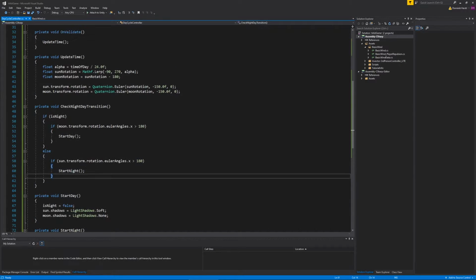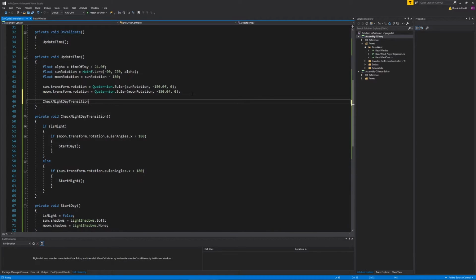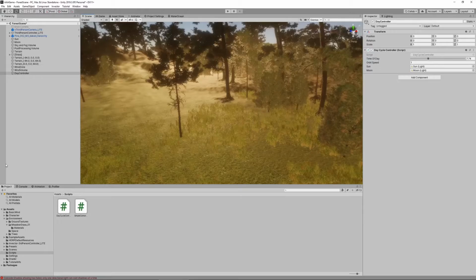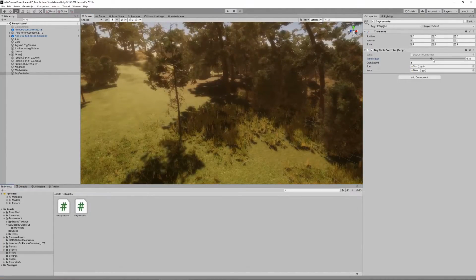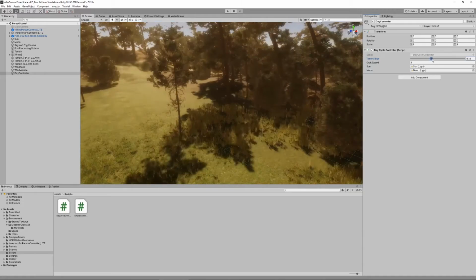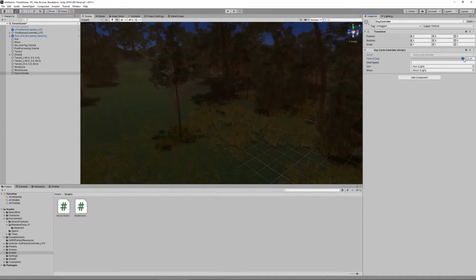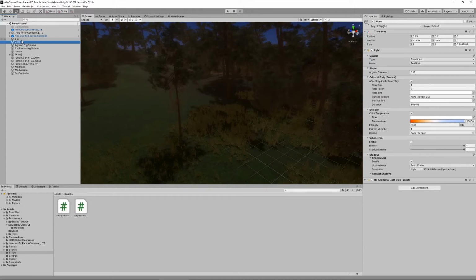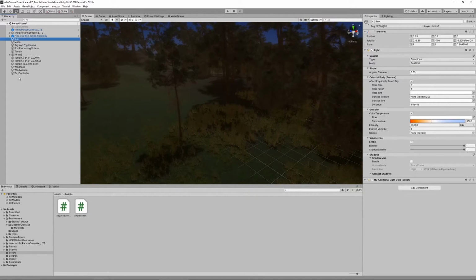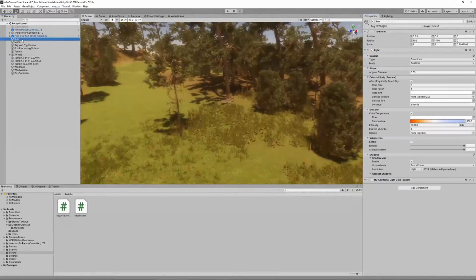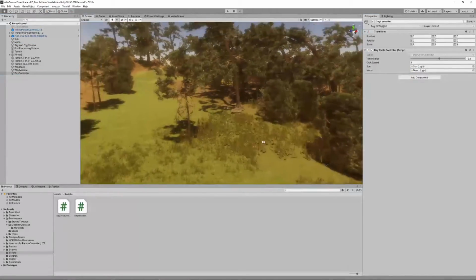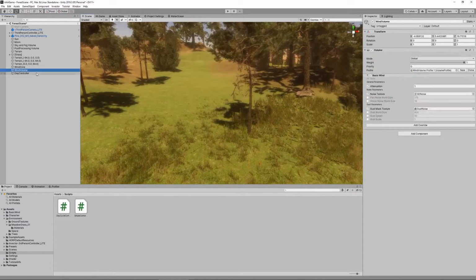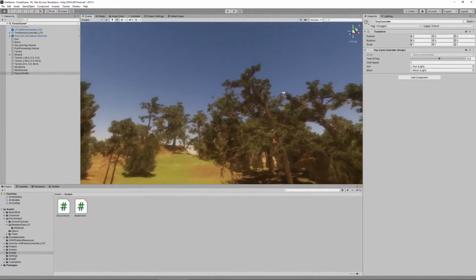Alright, so obviously we need to call the check night day transition in the update time method. And now if we change, okay, now we still get some errors, but if we now start to change our slider value, it should be fine. Yes, we don't get any more console errors. So if we are at night, then the moon shadows are enabled, the sun shadows are disabled, and as soon as we hit daytime, it's exactly the opposite. Alright, so one final touch I want to add are the stars in the sky.